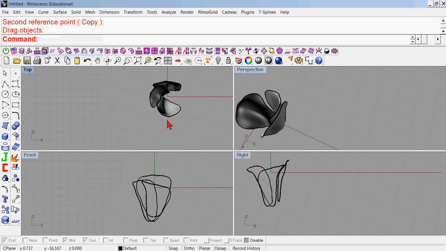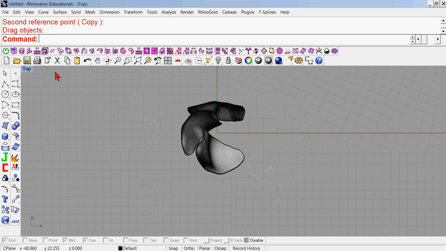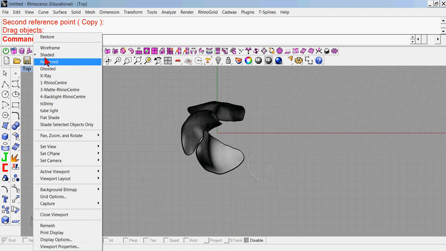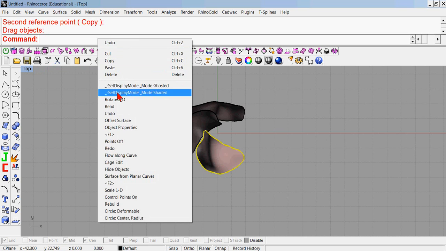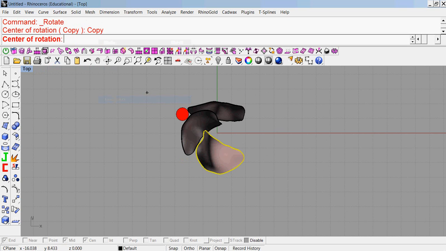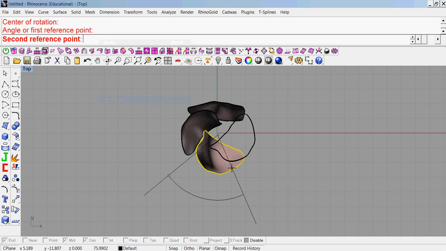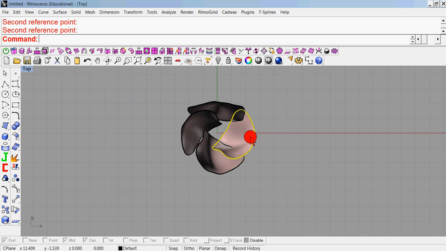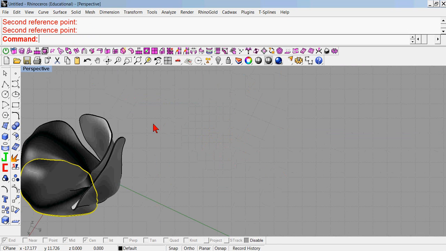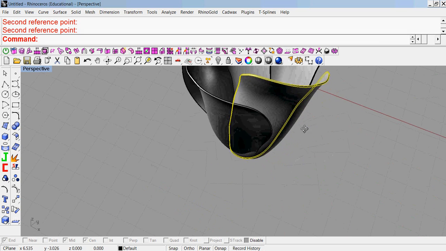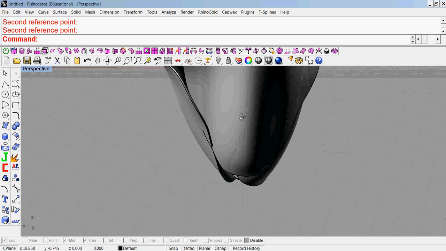Let's see what it's looking like. Okay, let's put one more in here then. Might as well. What the heck? Let's rotate it then one more time with copy on. I'm just picking a spot. I have to adjust them later. Let's just try it like that. So see how it's overlapping in there? Let me look at it. Oops, in the perspective viewport a little bit. Turn that off and see.